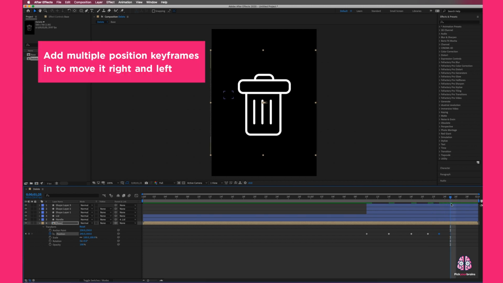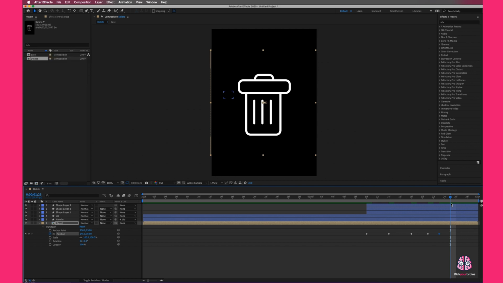And this doesn't need to be perfect because it's going to be so subtle and so quick that it's barely noticeable, but it's noticeable enough to make that little delightful moment. And at the end, you just copy your first keyframe and paste it so you know that it ends in the exact same position, and that will give us that good looping effect. So with all looping GIFs or animations, you need the ending point to look exactly the same as the beginning point.